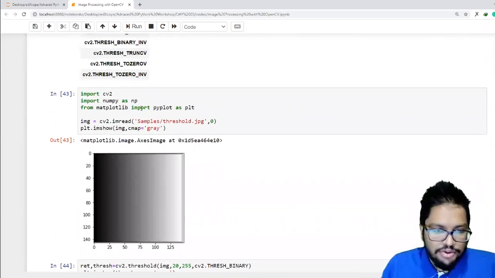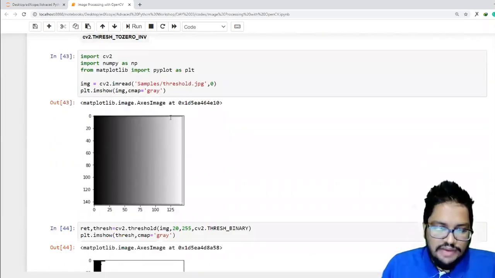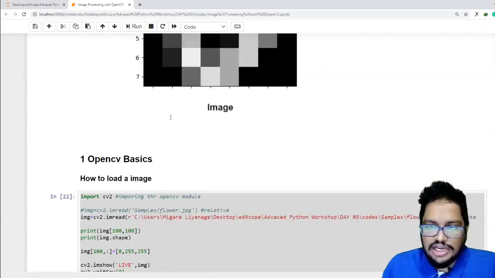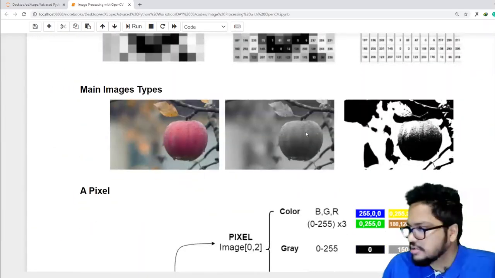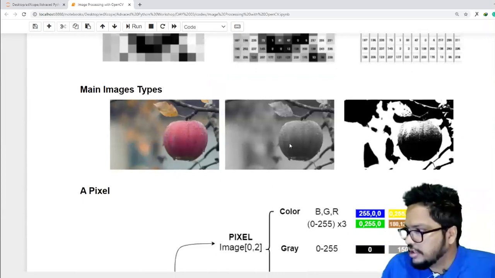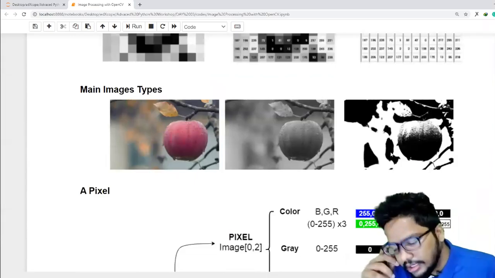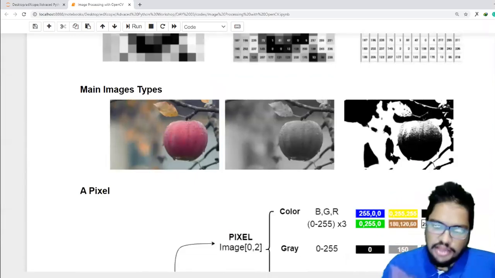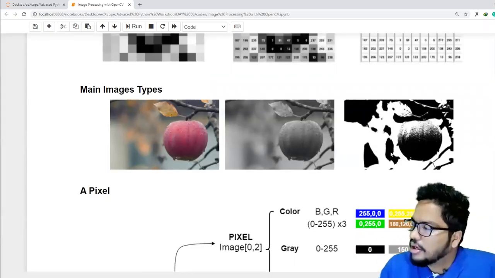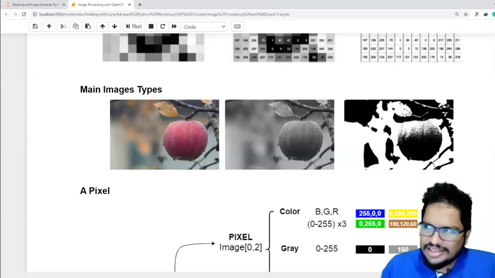I will show you how to do this, right? So anyway, the objective is, let's say you have this kind of image, right? The objective is to convert it to this form, right? Gray to binary. You may be wondering why this is required, why we need to convert gray into binary. Is there any specific reason?